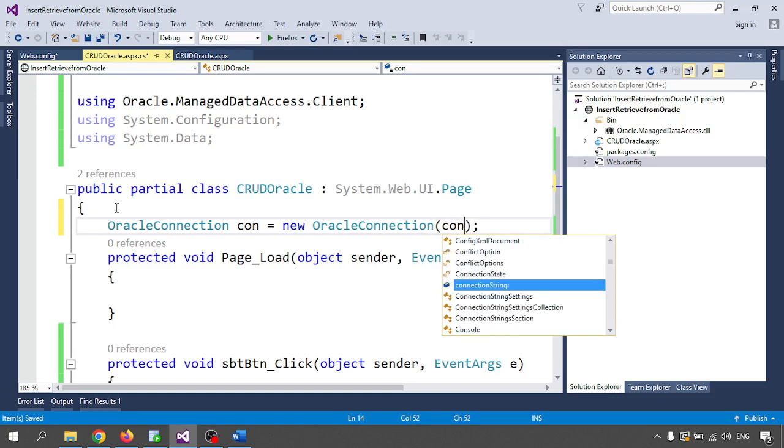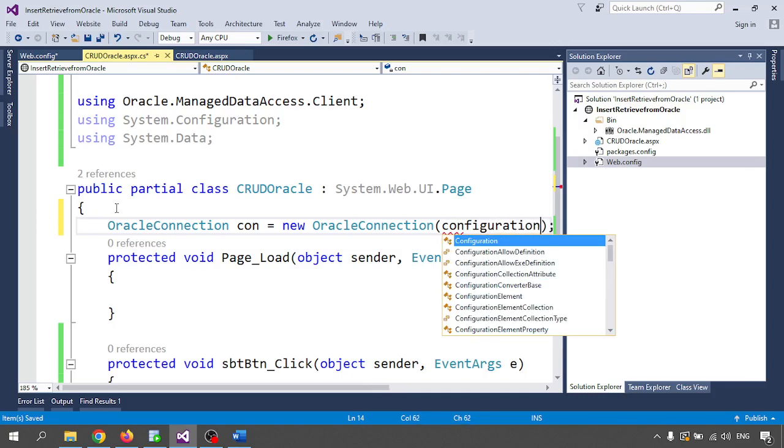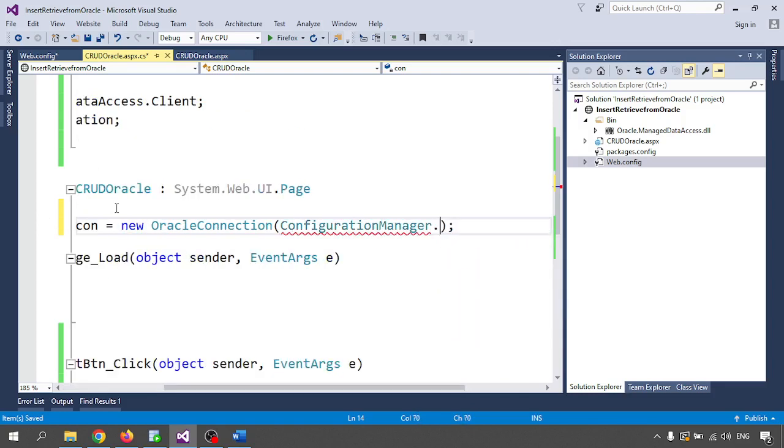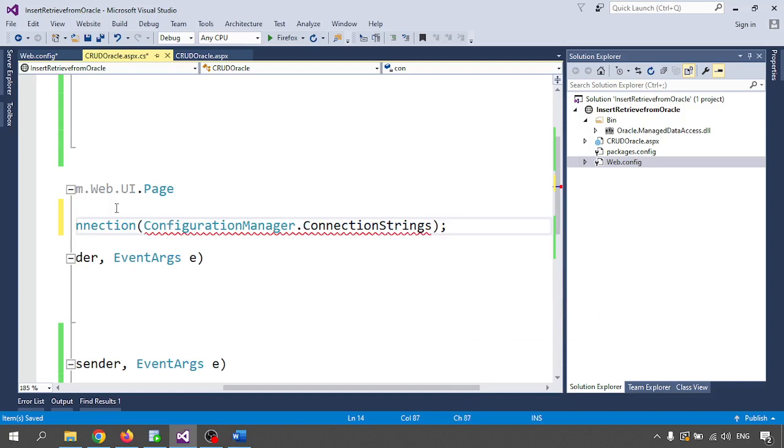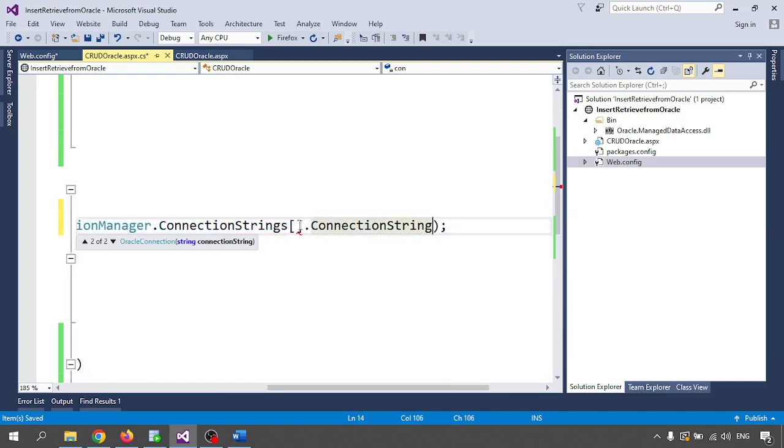Here I will pass the ConfigurationManager.ConnectionStrings, and here I will write the connection string name.